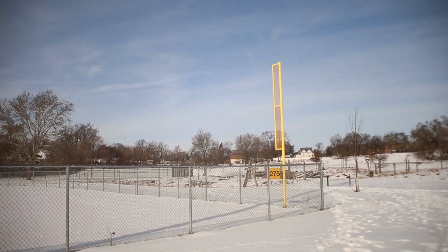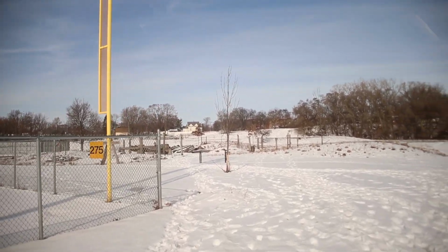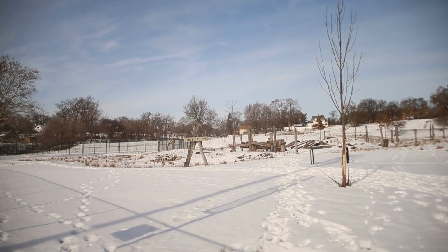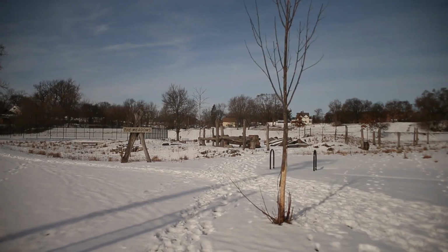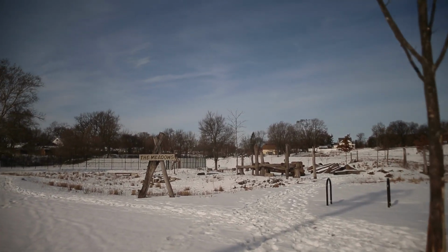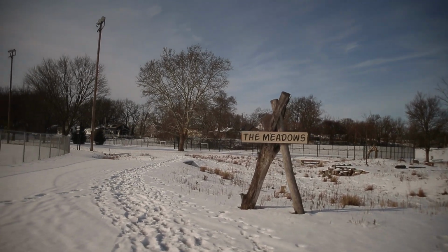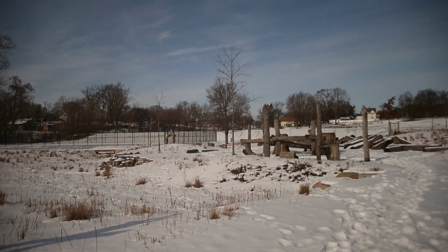I think the bike park is to the south here a little bit. We're going to jet over just to the north here and see what all this is. It's like some sort of the meadows. I'm not sure what this is. Yeah, that is as dark as this picture gets today. Not sure what this is. We'll walk through though.